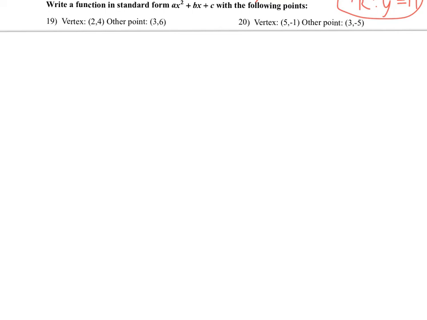All right, next up here, number 20. So for this one, we're going to set this first up in vertex form. So I'm going to say y equals, I don't know what a is, but I'm going to switch the x value of the vertex and keep the y value of the vertex the same. And then I'm going to plug in the other point here, x comma y. So I'm going to say negative 5 equals, I still don't know a, but I'm going to plug in a 3 for x. It's not a negative 3, it's positive 3, minus 5 squared minus 1.